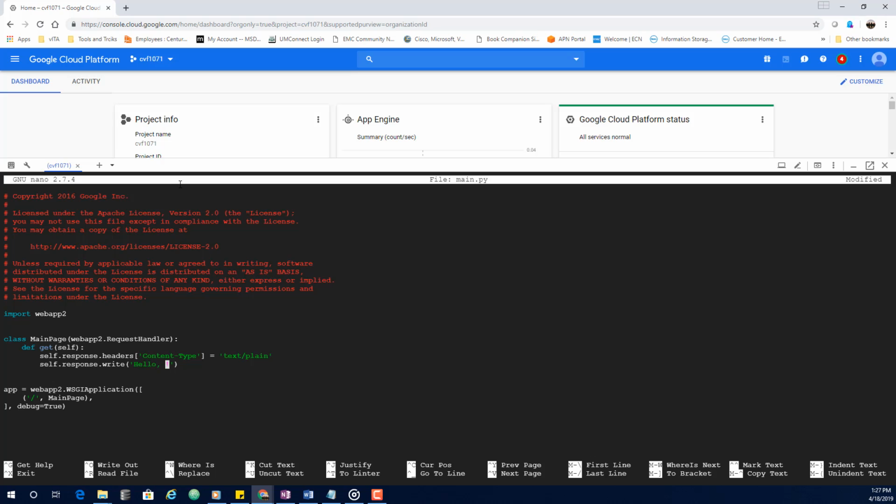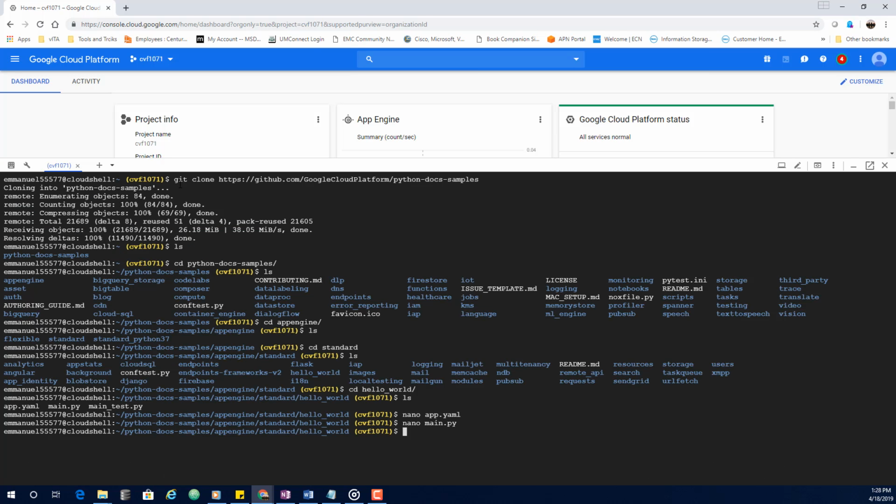You can say hello Minnesota. Now this might not be able to save because I'm not saving this as an administrator, but eventually it actually works. So I can say hello Minnesota here and exit out of this one. And now from here I can use the dev server to test the application within the local development server. So I'm going to quickly test it here.